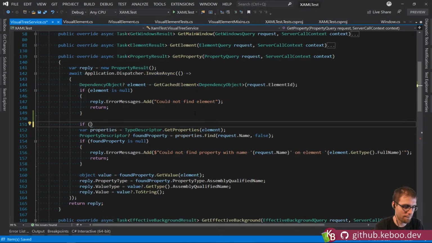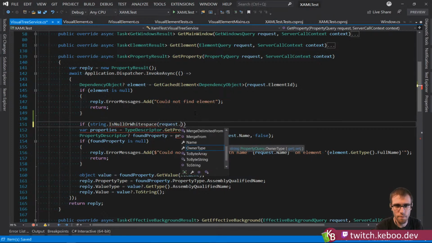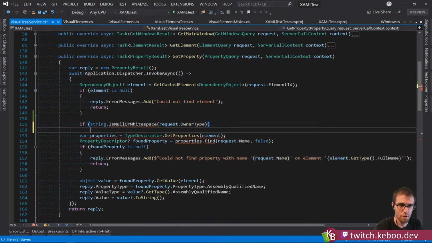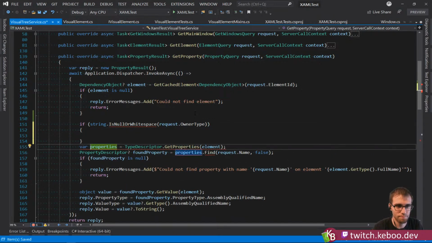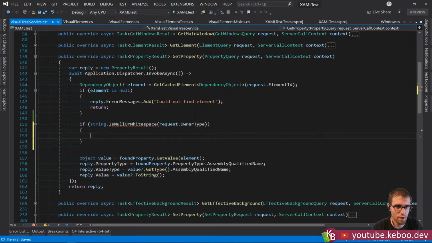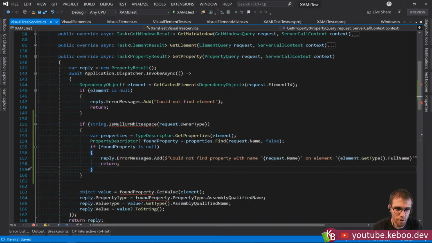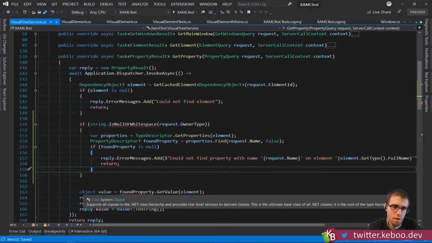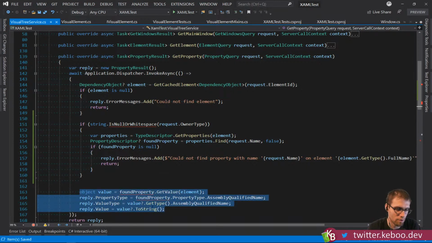So if string is null or white space, let's do request owner type. So if we don't have an owner type, this is all well and good, right? Because ultimately what we want is, I think, a property info. I'm actually wondering if maybe all of this goes inside the if.